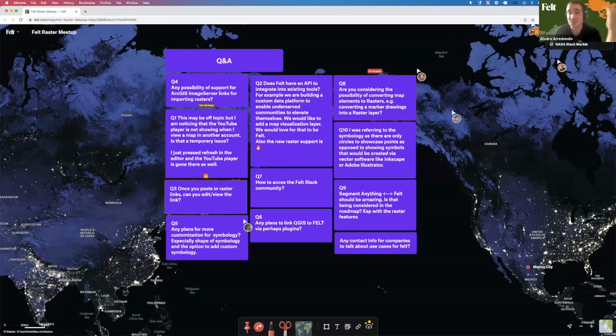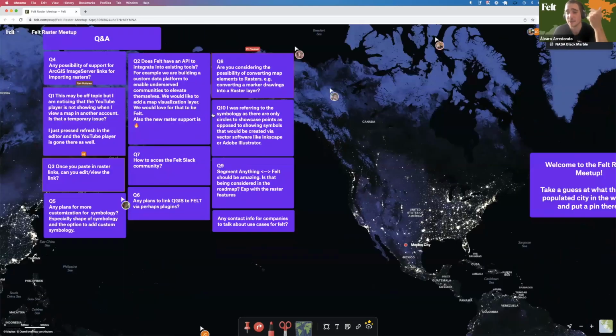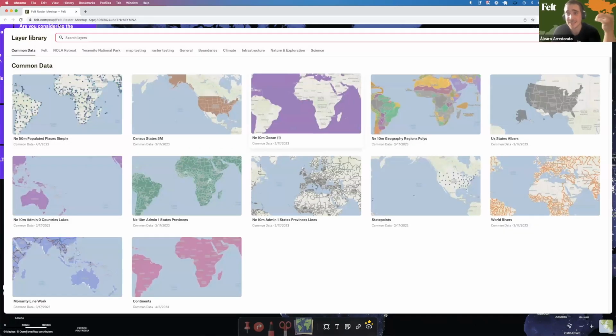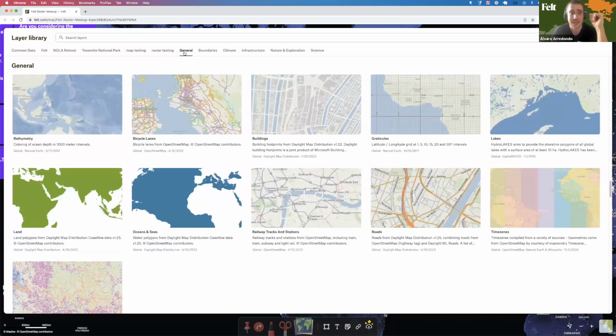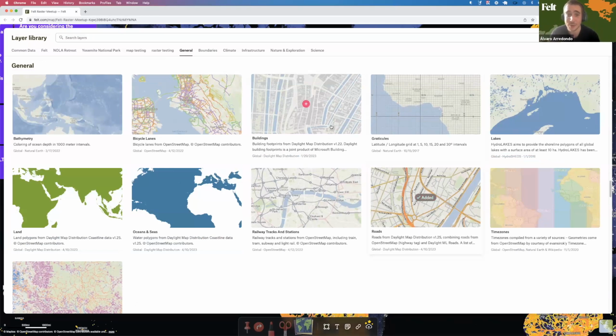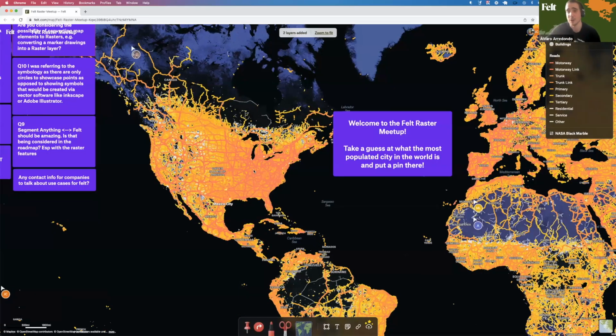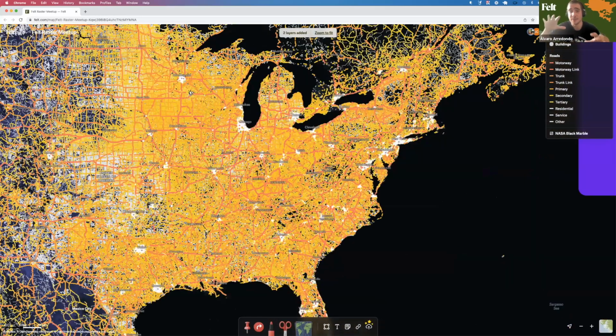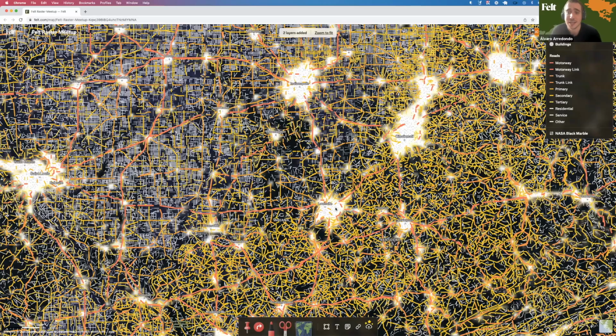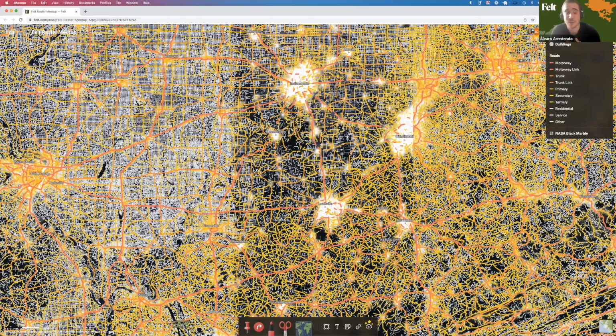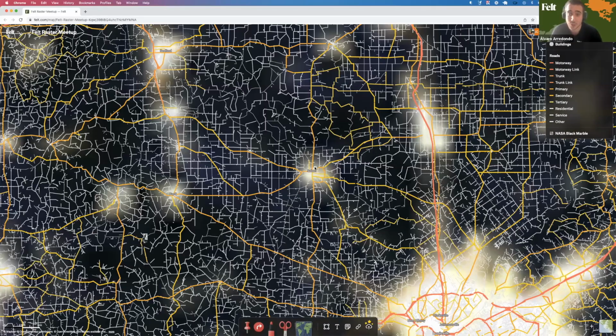It's not a question, but I just remembered that during the excitement of the launch, I forgot to share. We've also got some new data library layers, which are really, really cool. If you haven't checked those out in the data library, I've seen some folks using them on your maps. We now have layers for buildings, for roads, for trails and tracks. Just a lot of really cool general reference type of layers that are really useful, covering the land and the ocean and seas, extracted from OpenStreetMap, so they match the base map at all zoom levels. Those can really come in handy, especially if you're working with raster, because they're really good as overlays on top of all this stuff.